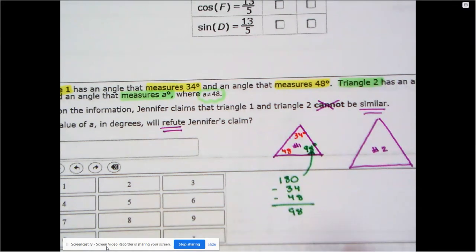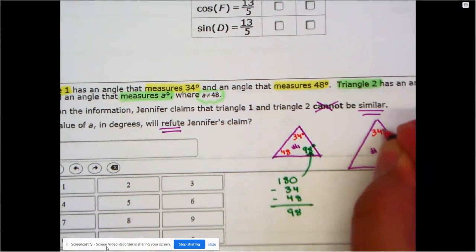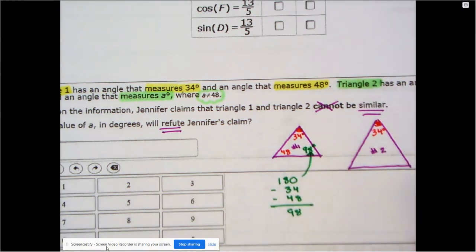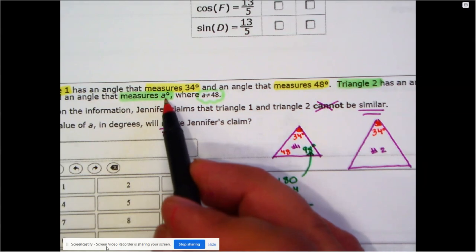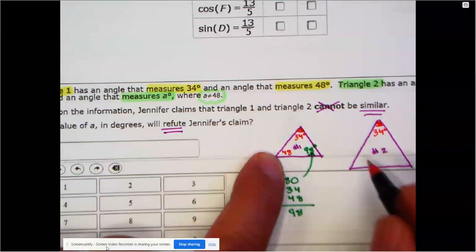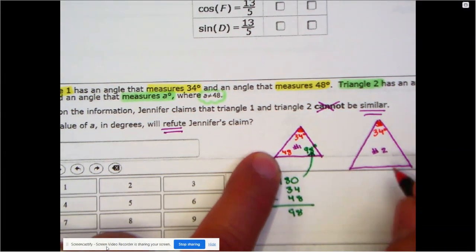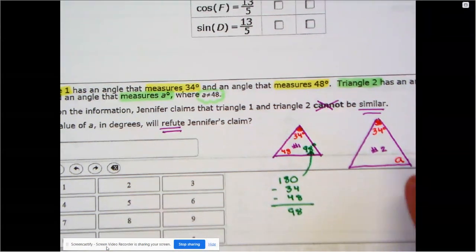triangle number two. Up at the top, we said triangle number two has an angle that measures 34. Well, remember, we already said they're similar. They said one of them is 34. Okay, they got one angle that's the same now. That's the whole point of this. They said another one is called angle A, but they said angle A, see it says it right here, one of them I have to call angle A, but it's not the 48. Well, if I had the 48 here, well, then I'm not going to put an angle A there. I'm going to put angle A right here. So the question is, what can angle A measure?